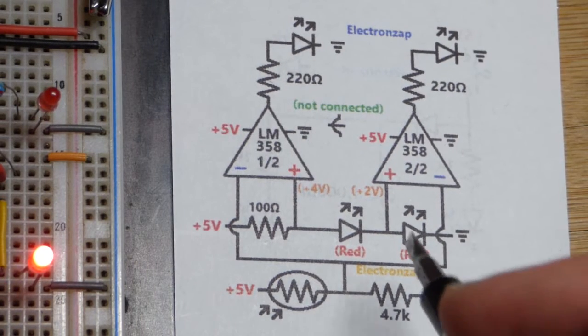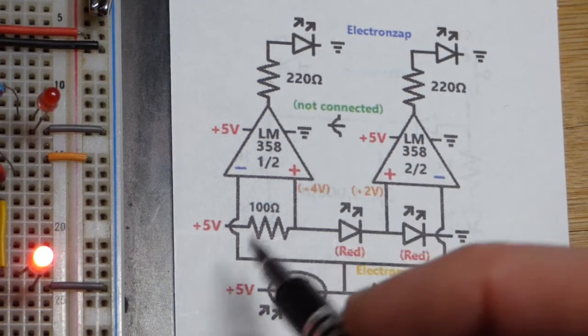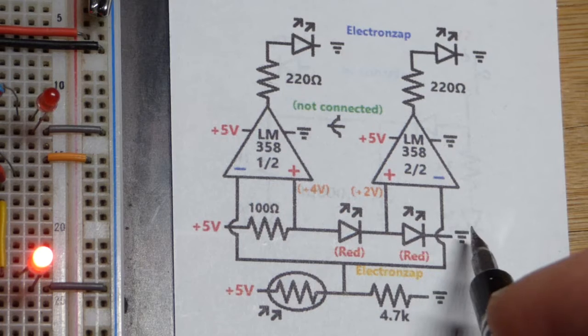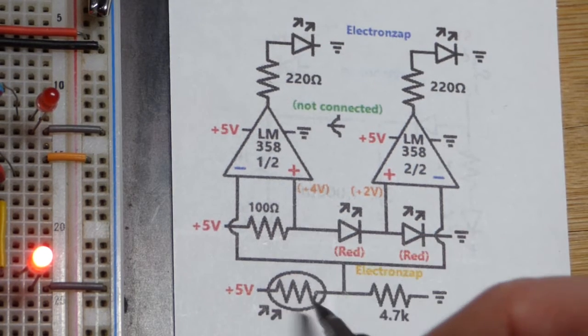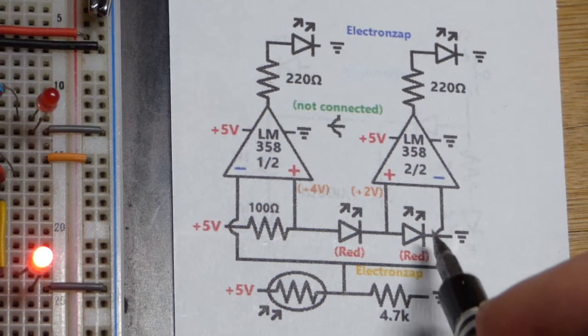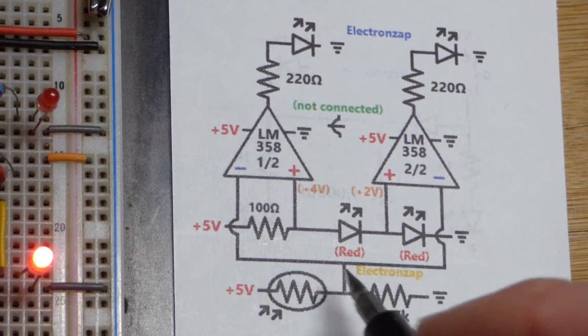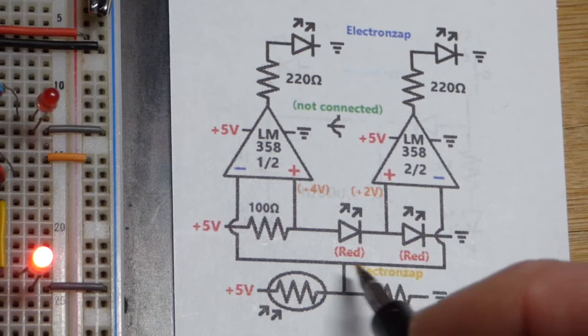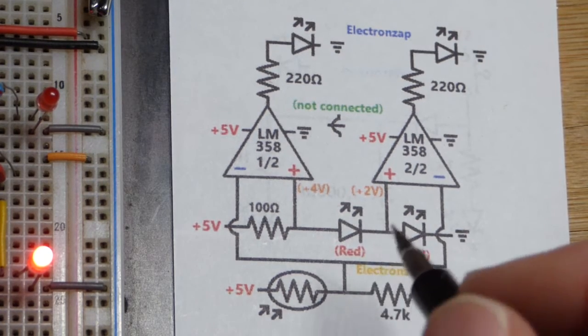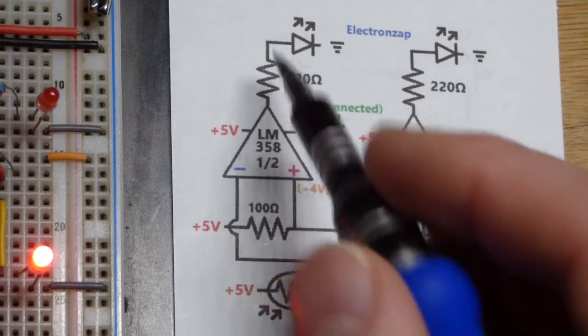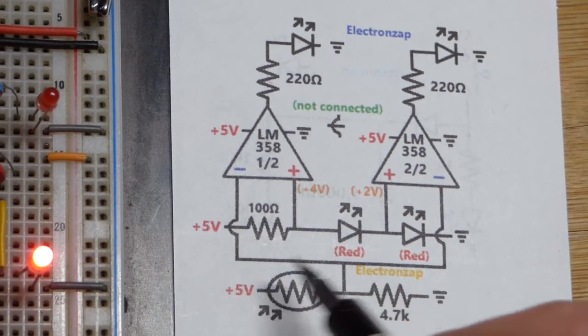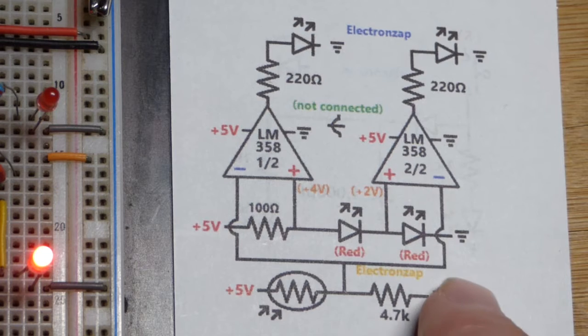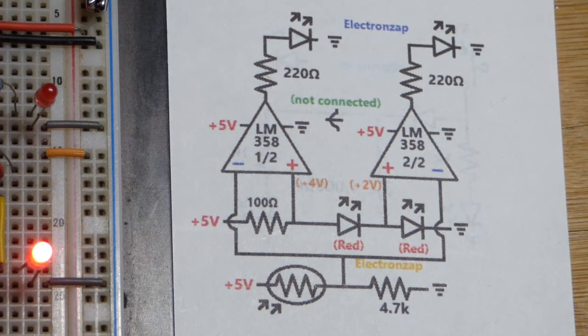We'll come back to the schematic and I think I'm pretty much done. So I will mention that this means it's not connected when you see a jump. We have our reference voltages there - that's one connection going to the plus or non-inverting. And then not down here - this is not connected, it's jumping over that line. That's the way I like. Some people really like if you cross where they're not connected and then put dots everywhere that they're connected. But I don't want to manage all those dots and everything. I think it's pretty obvious here where you can see where the connections are versus the not connected, the jump over. So that's the system I like better and I think it usually looks better on the schematics. But some people really don't like that, but oh well, that's what I'm doing in this video.